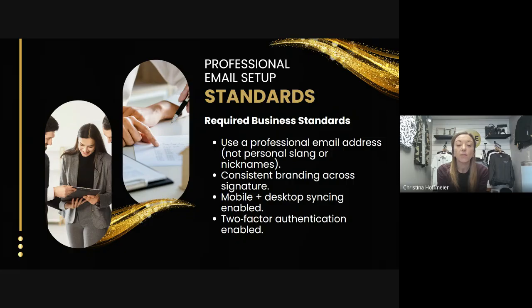You want to make sure that you have mobile and desktop syncing enabled. That means that you can jump on your laptop and check your email, but you also have the app downloaded to your phone so that you can get emails on the fly. And always make sure that you have two-factor authentication enabled. This secures your clients' confidential information. The last thing that you want to have happen is for somebody to creep up into your email and find things like their social security numbers or their bank information. So please ensure that you are keeping your email secure at all times.